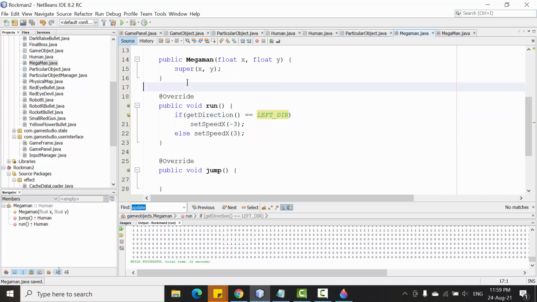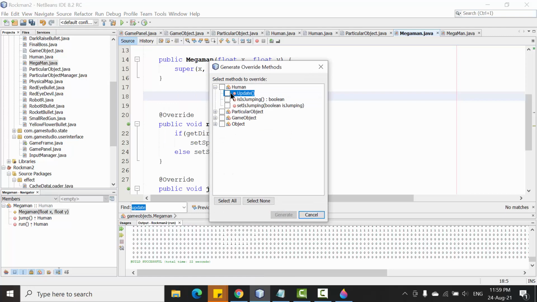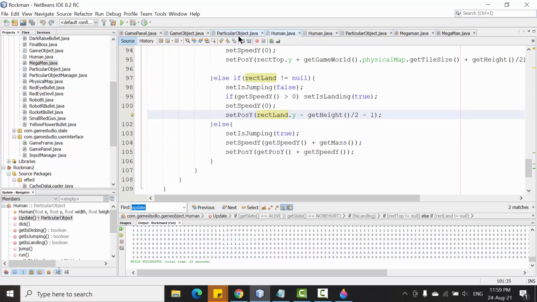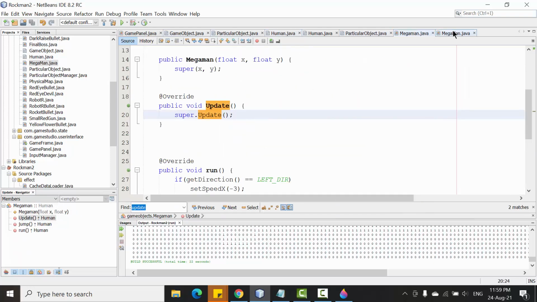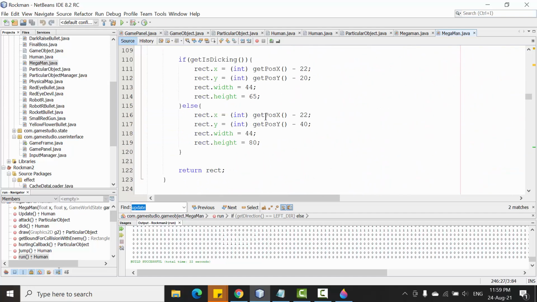And yeah, we need to override the method update. And don't forget to call the super update. It's very important. We need to call this function to call the parent method. Alright. And go to the Megaman class and see the update function.